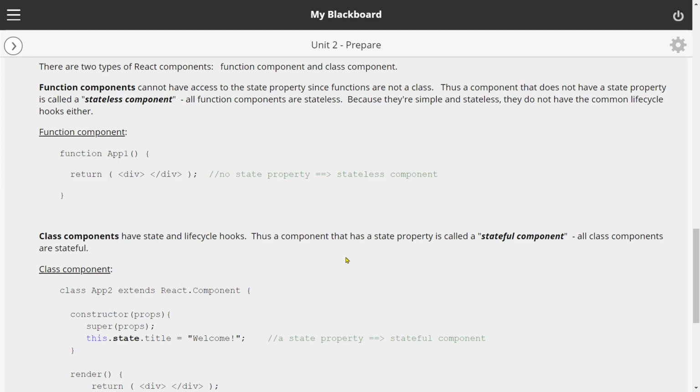Only classes do, but both of them can have props. That's one distinction between the two. So it's really important how that works. All right, let's do some little demos on the function components and see how they work in React.